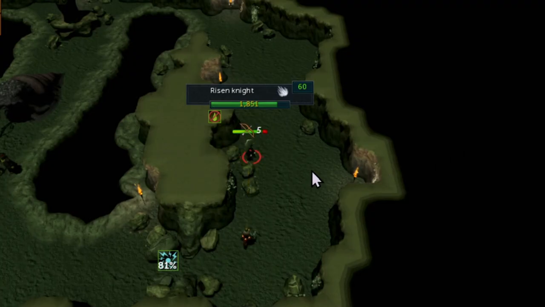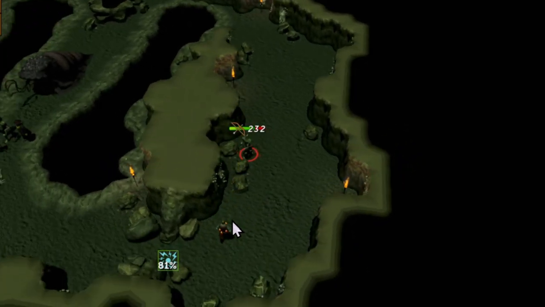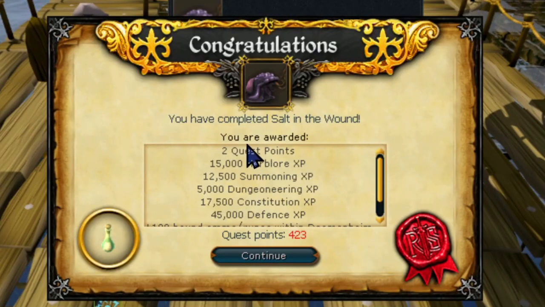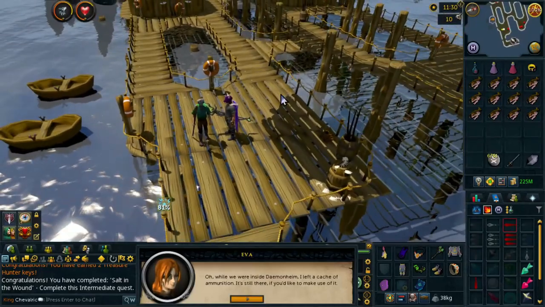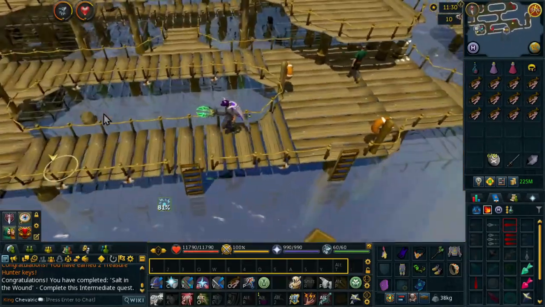When you save spot an enemy in a quest where you control other NPCs, honestly, MLG. Big MLG. Also, this quest is terrible. Salt in the Wound, top 5 worst quests. Don't care what anyone says. Yeah, like I said, one of the worst quests, but we needed it for the Demonheim Diaries for the final task that we need to do, besides the Fremennik Saga one, which I'll probably do next after this.